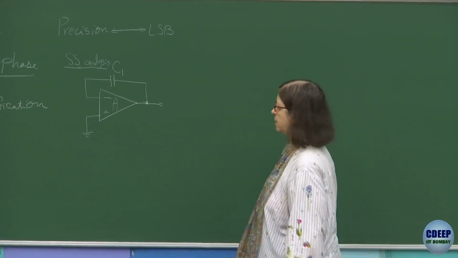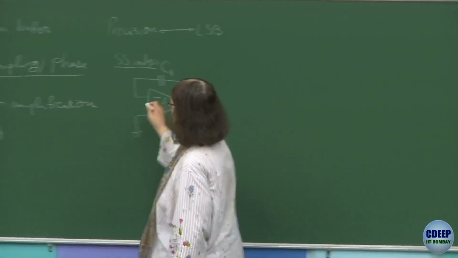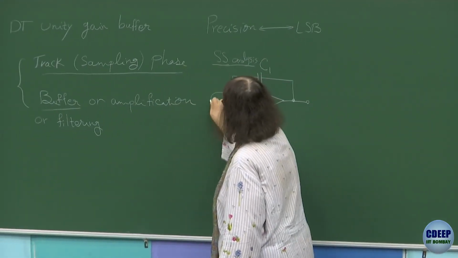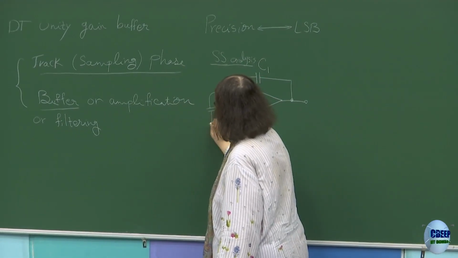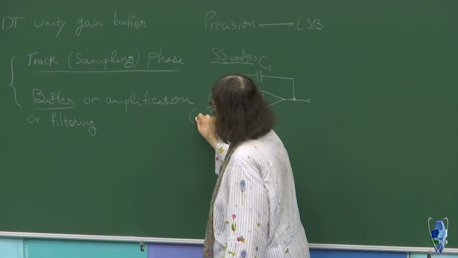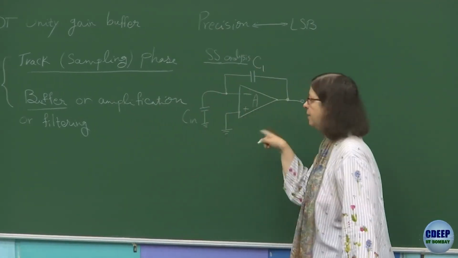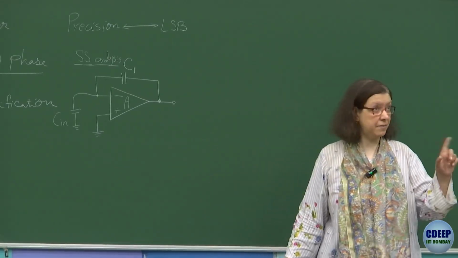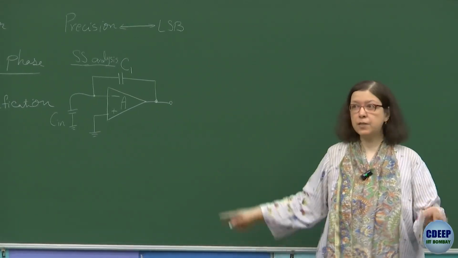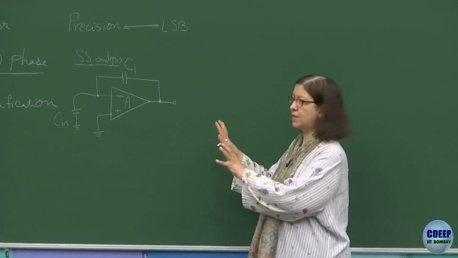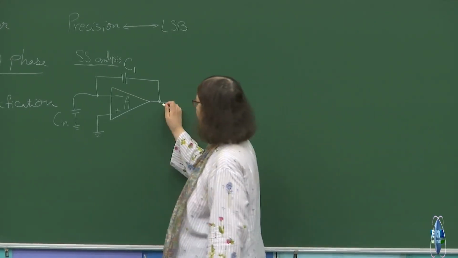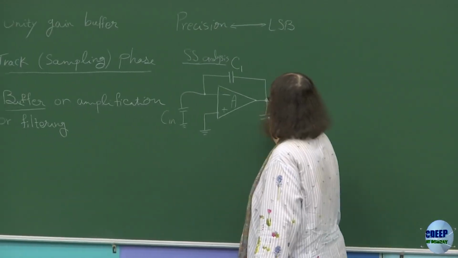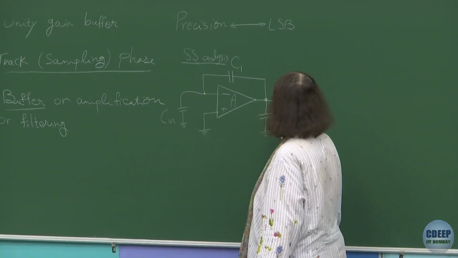What we consider as a generic case is that there is always an equivalent capacitance here, and this is a kind of universal condition that you will see in many discrete time active circuits. That's why it's good to really know this circuit very well. When you know it, then you can apply it to many applications.